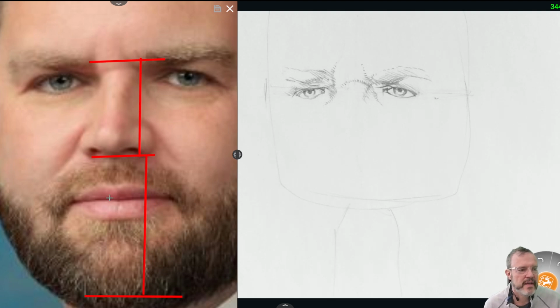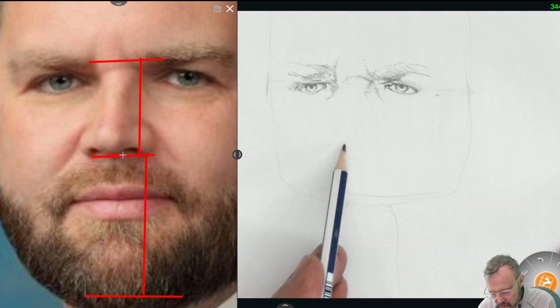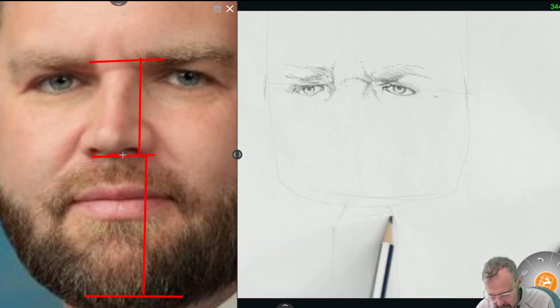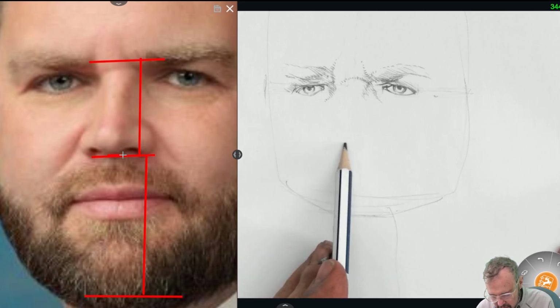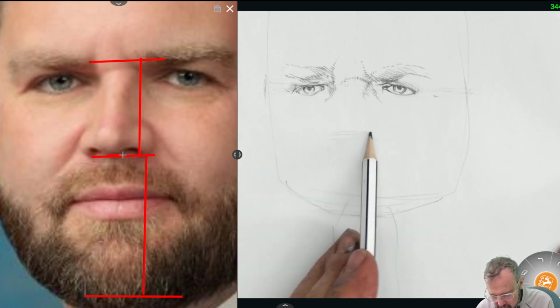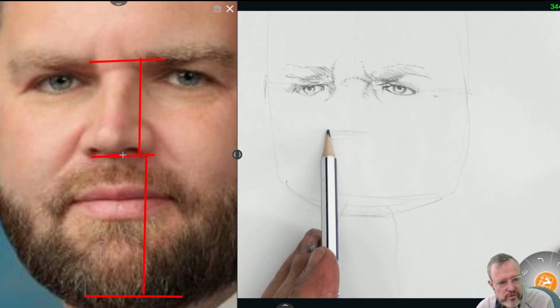And what does that tell us about his nose? Yeah, it's a little bit short. So I think I'm going to need to drop his chin a little, but then I'm going to put the nose above the center here, and I'm going to make it even a little shorter than it is.